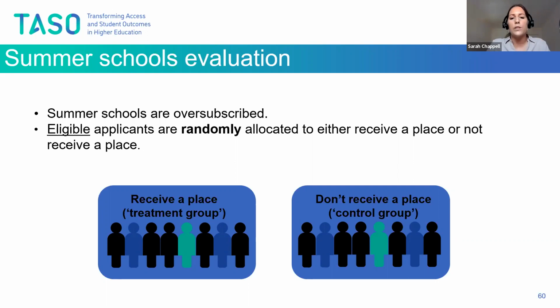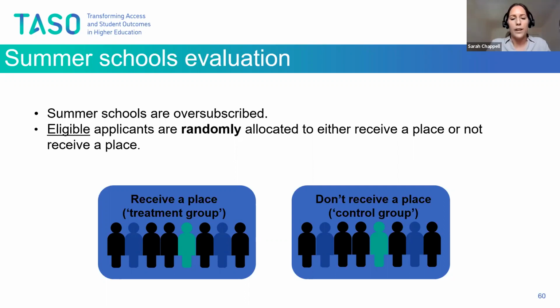So there's lots of different widening participation criteria, and universities will make sure that the list they provide to us only includes students that sort of meet some sort of criteria. So essentially, they need to be comfortable that any of the students they provide to us could receive a place.